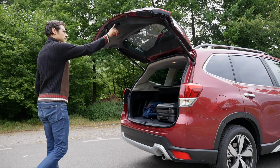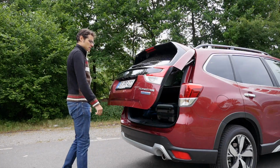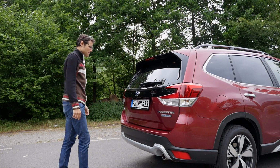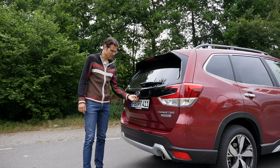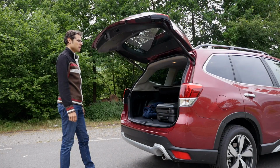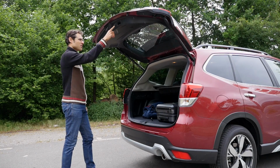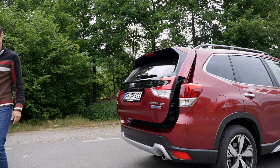And what about the child safety test? Let's see. Whoa, whoa, whoa, whoa. That's strong torque. Maybe it has to do with the electric hatch opening faster and also closing faster now, that they applied more torque to that. So you see it goes faster now, but it also has a lot of strength. So yeah, shouldn't get anything between that.